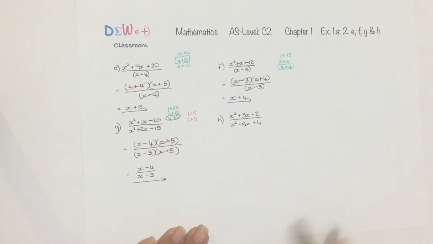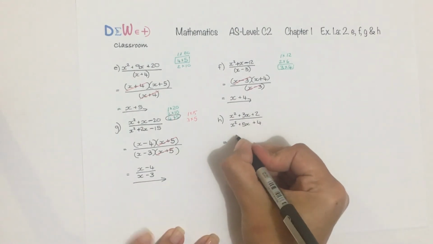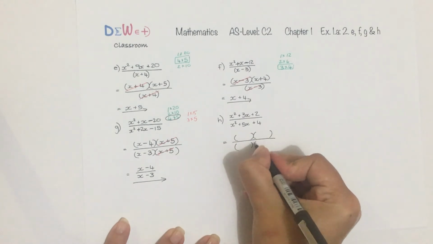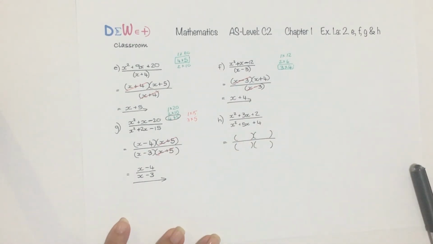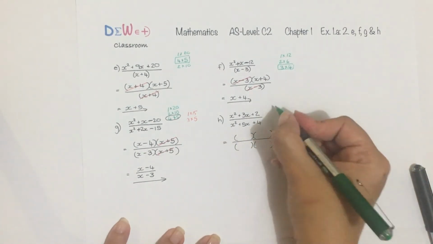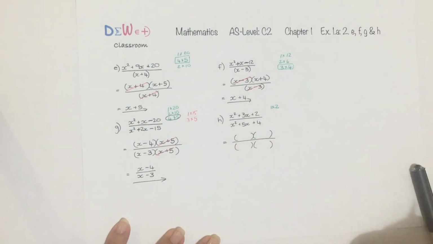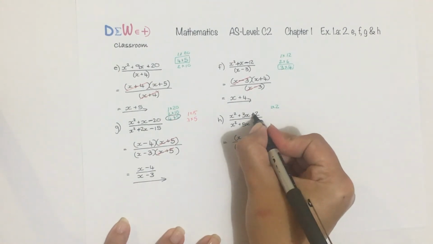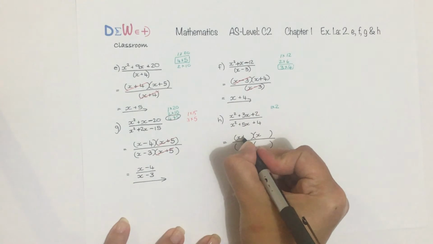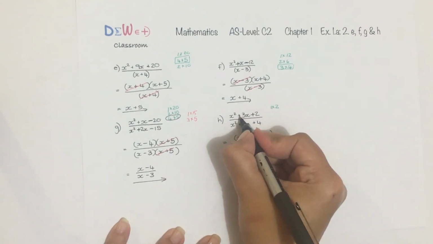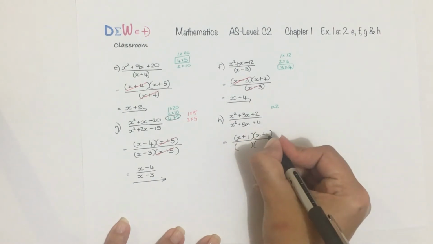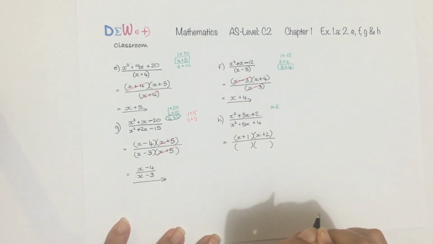Right. For number H, we've got a similar situation where we know we're going to have to factorize both the top and the bottom into two brackets. Right, let's start with the one at the top. Very easy. There is only one set of factors for 2, and that is 1 times 2. So we're going to have an x in each bracket. We've got a positive sign, so we know that both signs will be positive, because that is also a positive sign. And we've got a 1 and a 2. It doesn't matter in which order you put them.